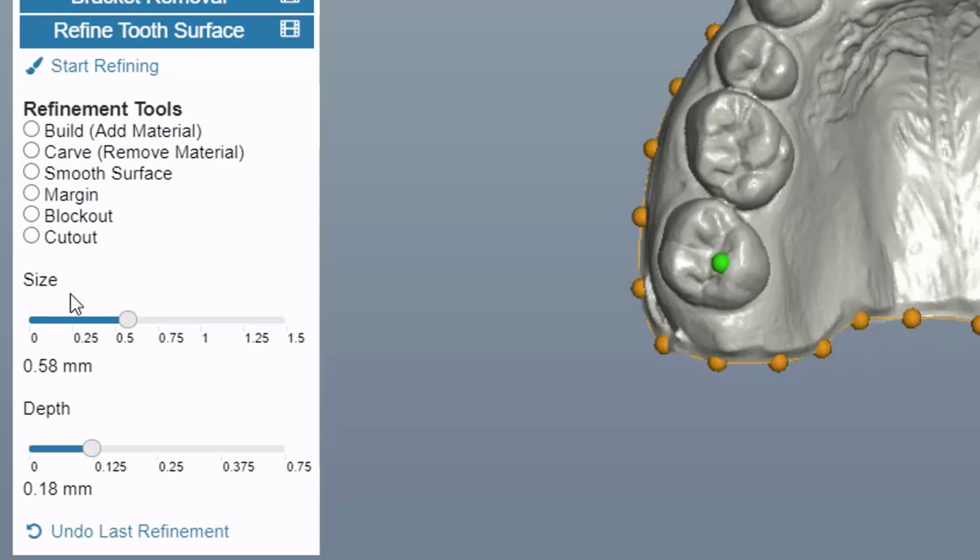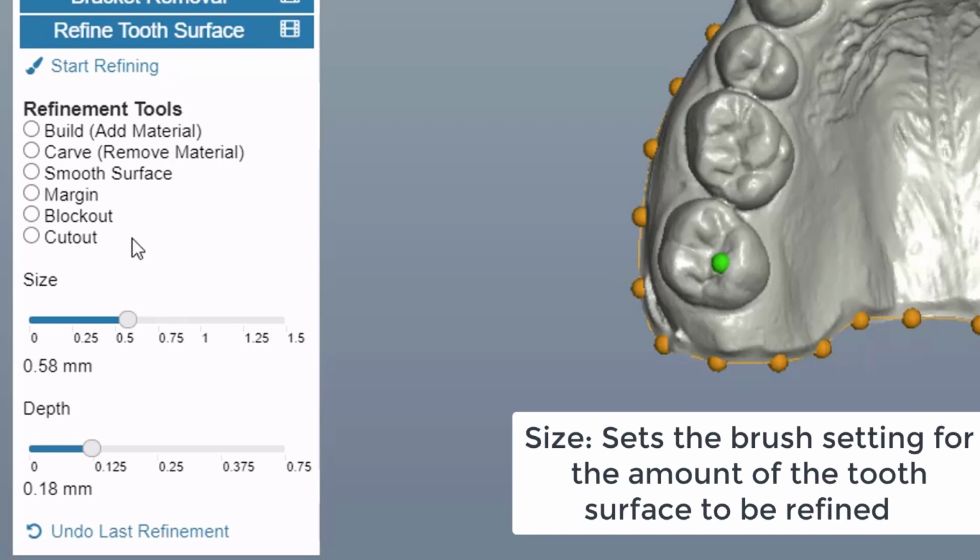So let's start by explaining size and depth, because that's going to give you the most flexibility. So number one, size is going to set the brush setting, determining the amount of the tooth surface to be changed. For example, a 0.58 size indicates the size of the tooth surface will be changed by 0.58.